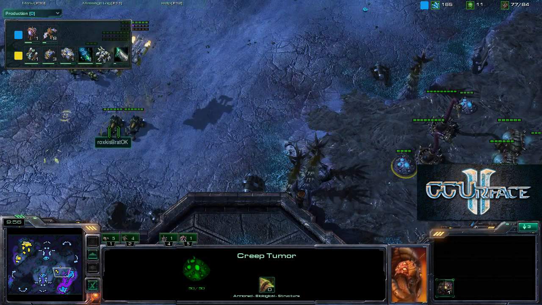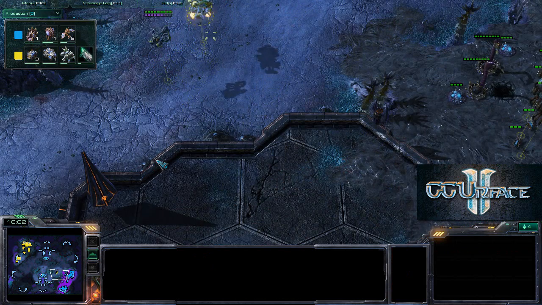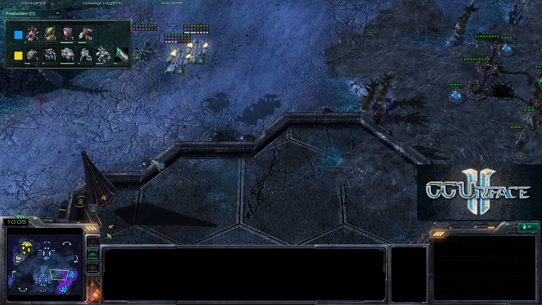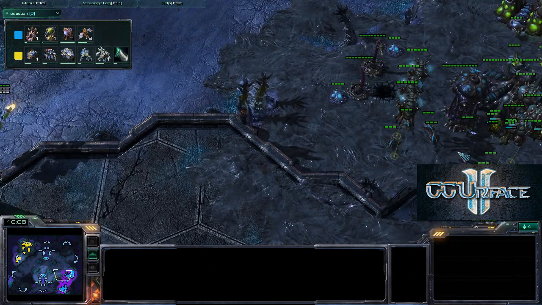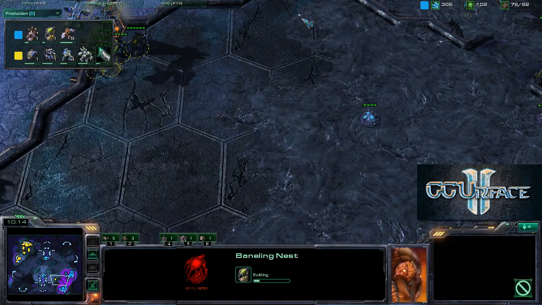Some creep tumors are being laid down by the Queens, and BratOK is going to drop off at the high edge here. He does have Hellions, he does have Marines, 2 Hellions, a lot more Marines, and 8 Mules are going to spawn momentarily for Aristeo, and he's also going to be building a Roach Warren along with the Baneling Nest.